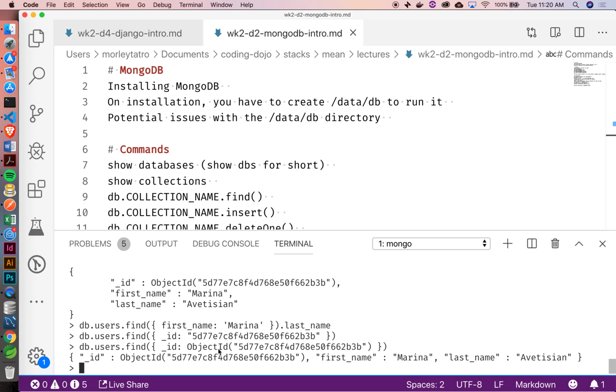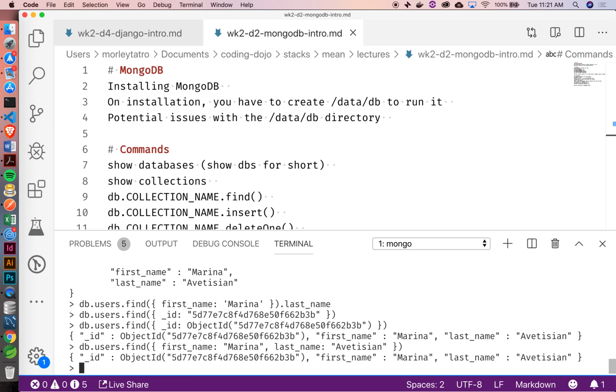Note too that as we continue on and we write our applications with Mongo, we're not going to be using the Mongo shell so much, but you may want to have a shell open so that you can check your data if something's not the way you expected. Yes. So I have 5 Marinas. How do I filter by last name? Yeah, you could add that as well. So we could say db.users.find, first name Marina, last name. So I can just add the last name if I'm also trying to restrict that.